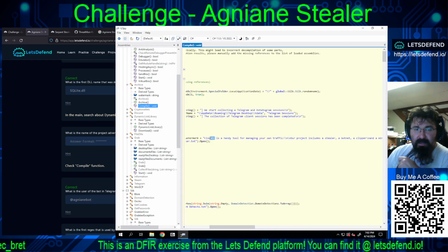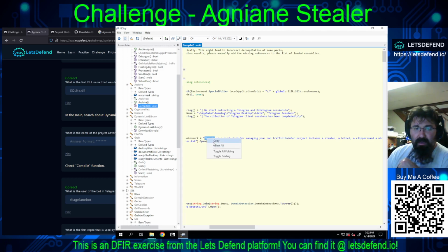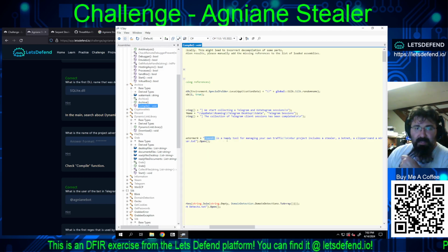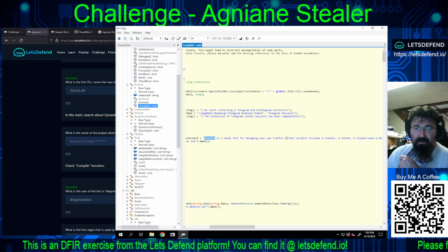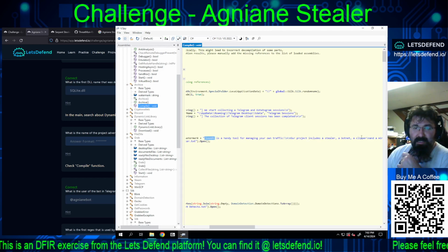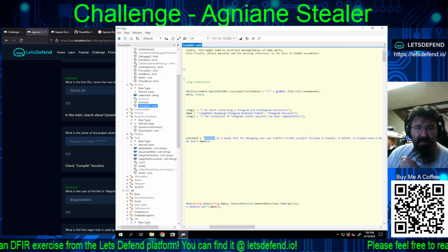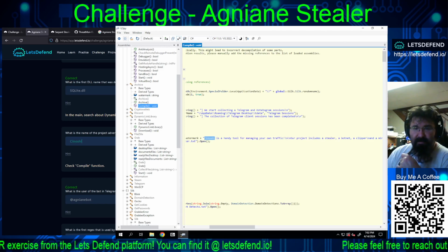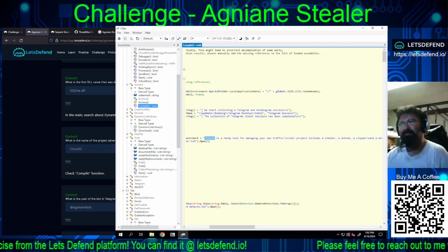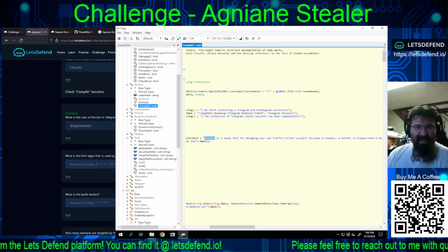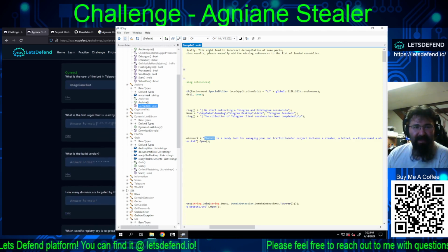It's Synology. It's gotta be. Because, okay, Synology is a handy tool for managing your own traffic. Our project includes a Stealer, a botnet. That's gotta be it, right? It is. Gotta love it when they leave the flags in there.